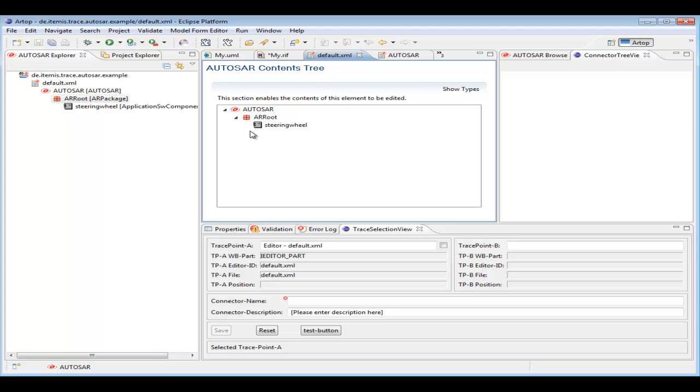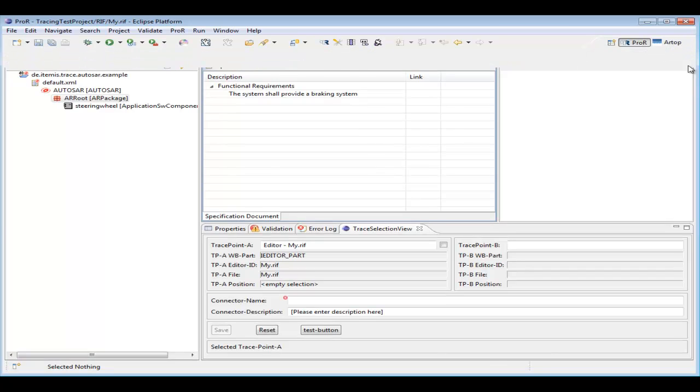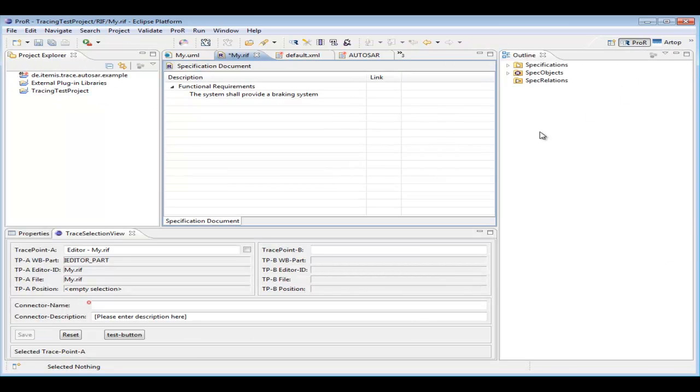To trace, we could either start from here, but we will start from the requirements. When we go to the requirements editor, maybe change back to the ProR perspective, you see the editing facility, and the traceability provides a new view, which is the trace selection view.